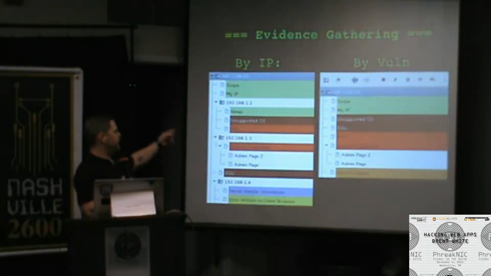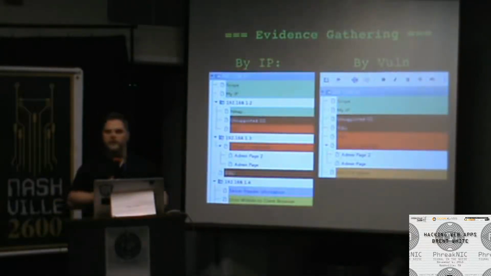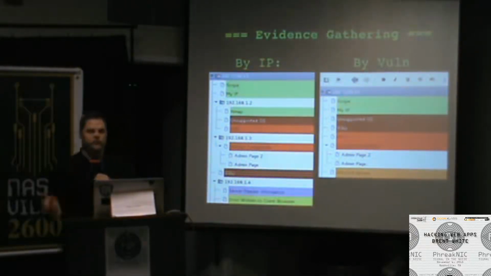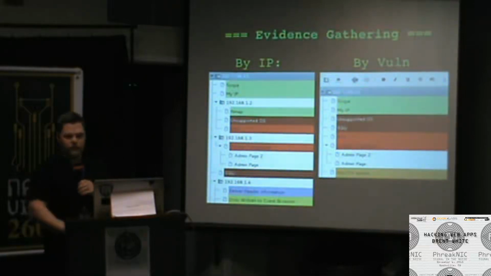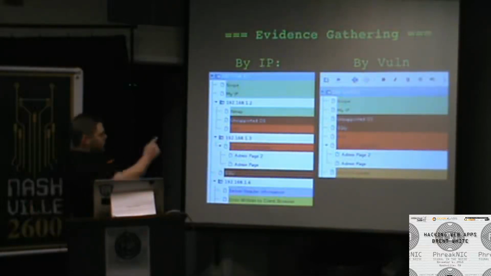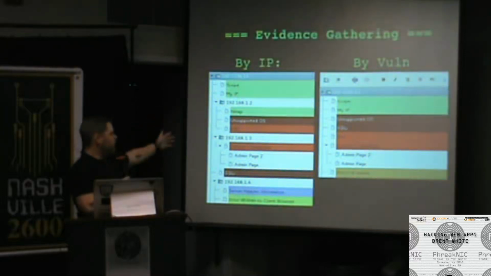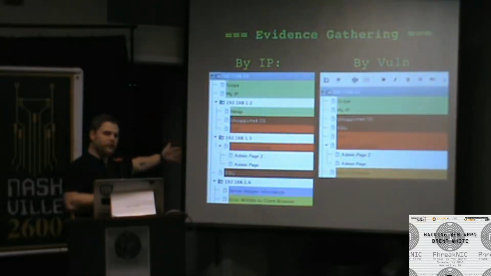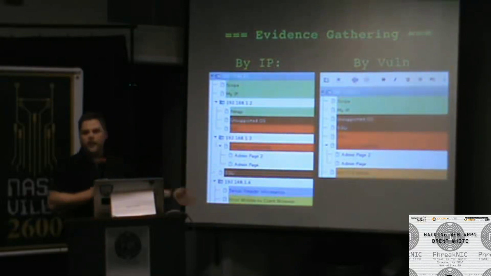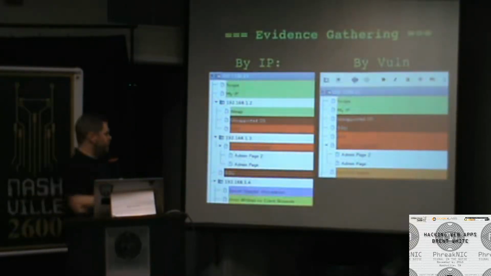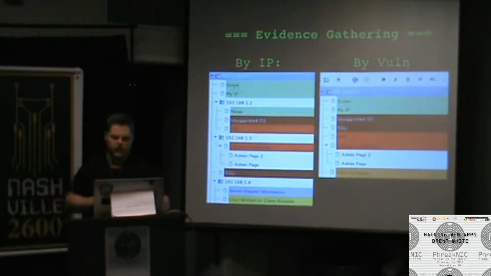The color coding: the green I use for quick go-to information, like what's the scope, or if I forget a username or password, I can look at that, and I can ignore everything that's green. The dark red are my criticals, and then the red would be serious or high, or however your company rates those things, and so on. For me, that's just a quick visual of how the application is looking so far.